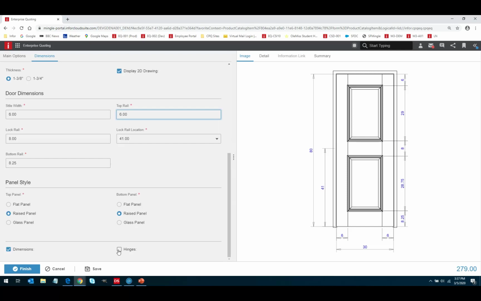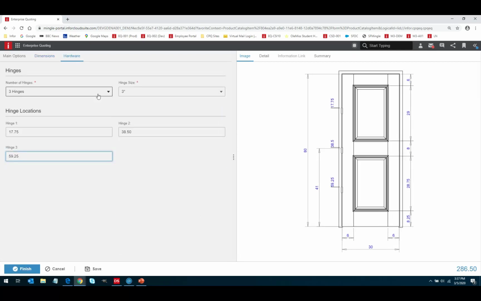All right. I want to add some hinges to this door, and we're doing pretty good. We got 3 hinges. It drew my 3 hinges over here. It did the math. It says, okay, 3 hinges on an 80-inch tall door would go here, here, and here. If I change things, if I say I want 4 hinges, then it does the math for 4 hinges. And let's say behind this hinge here at 63.4 inches, we know that there's an obstacle. So we can't have that at 63 inches. That needs to be at 68 inches. We can change those things on the fly, and it changes my drawing.